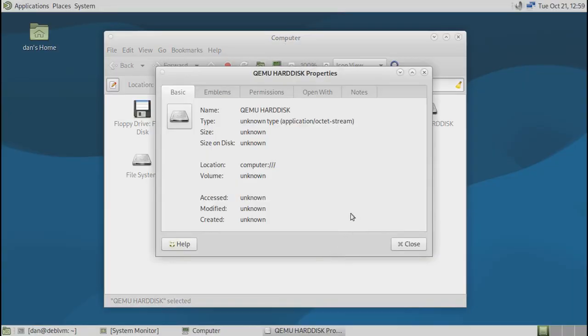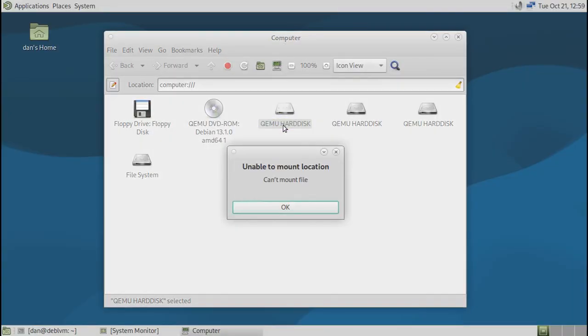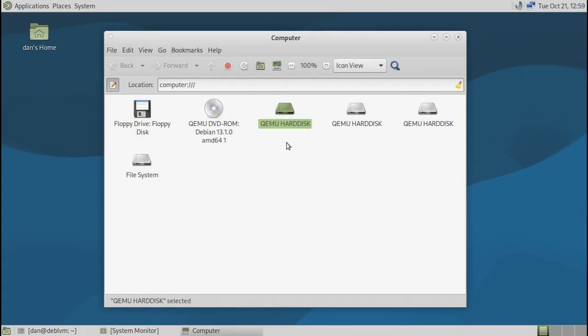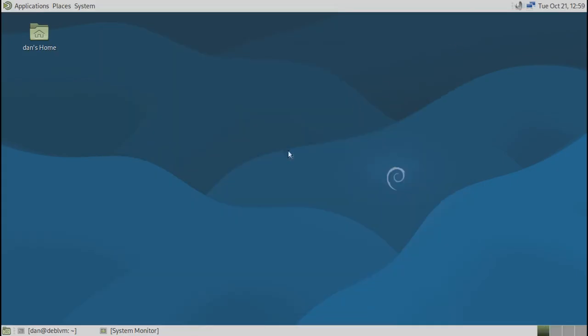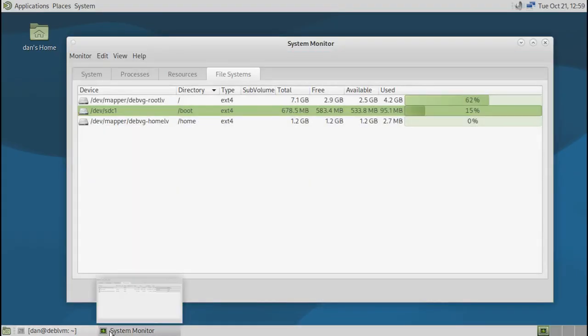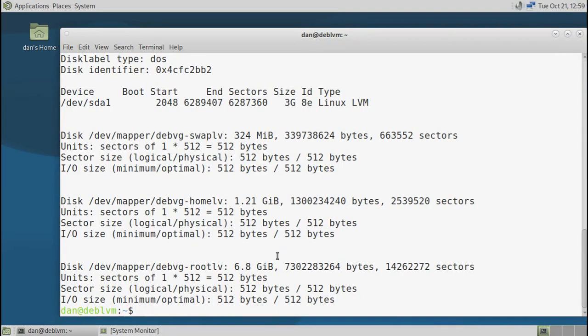These are the 3 disks. The 3 disks we have can't be mounted. You see, it's showing the real disks, but we can't access them because they are bound together, concatenated in the volume group, LVM group.